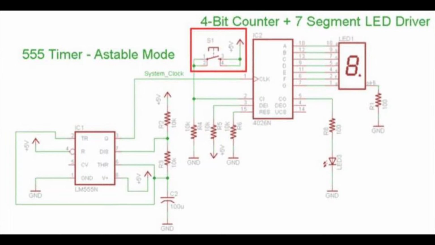In this exercise, we built a circuit using a clock and counter circuit leading to a 7-segment display. The 7-segment display is driven by a 555 timer and a 4-bit counter. The 555 timer IC generates clock pulses, which generate the count in the 4-bit counter, which is then displayed on the 7-segment display.